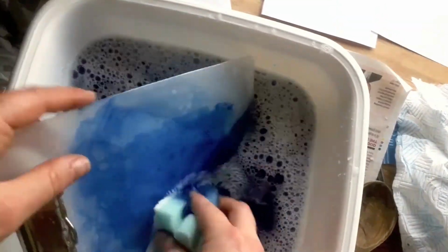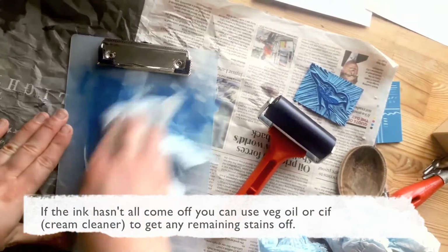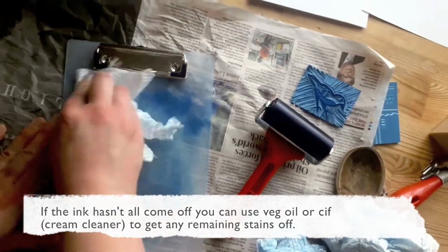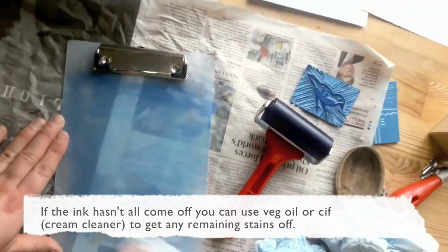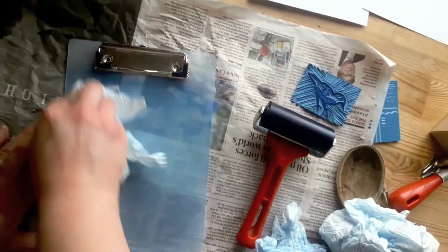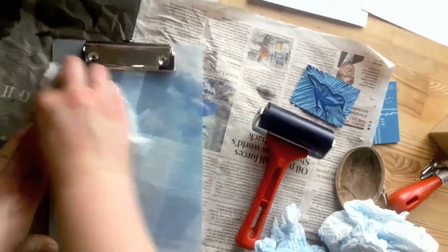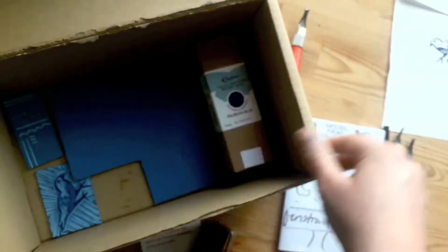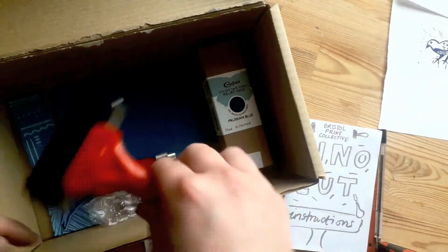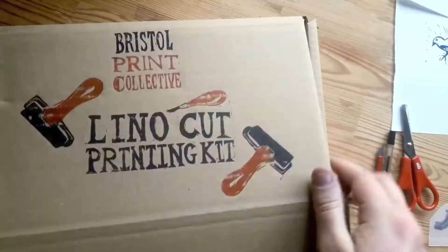Some of the ink is quite strong colour, so there may be some stains left on the board, and if you want to get those out, you can use a cream cleaner, like Jif, that you get from the supermarkets, and I've just used that to clean it away. The more printing you do, the more stains you might end up having on your clipboard, and it might not matter so much. So at the end, you want to pack away everything, make sure it's all clean, ready to go back in the box, and ready for another day of printing.